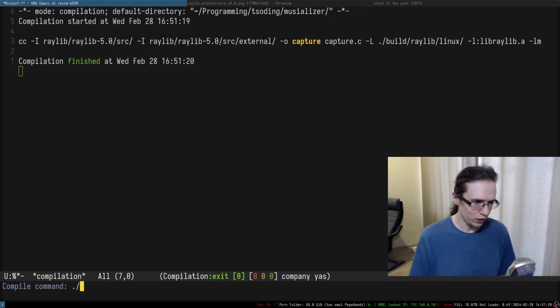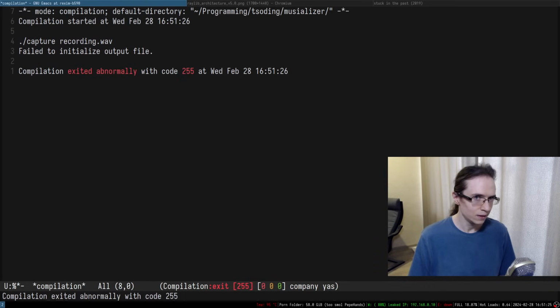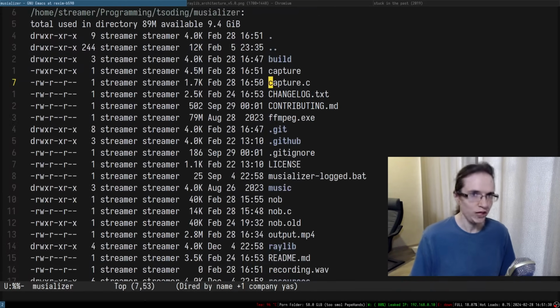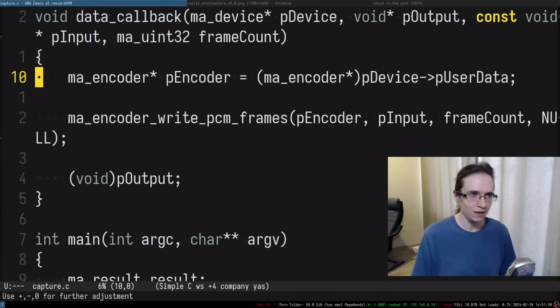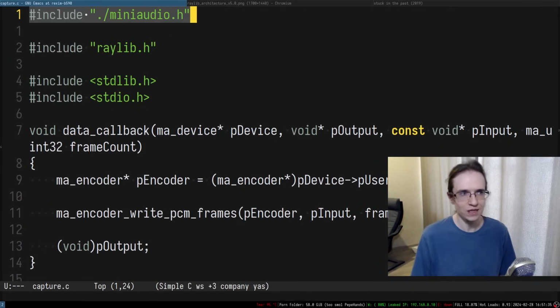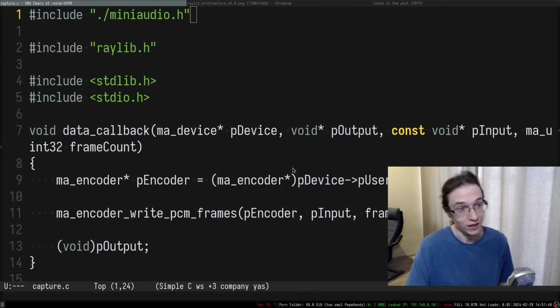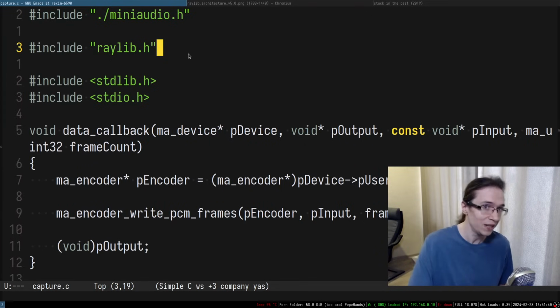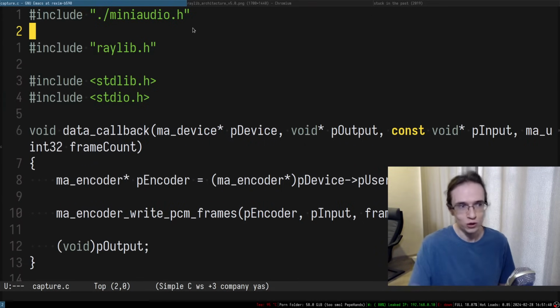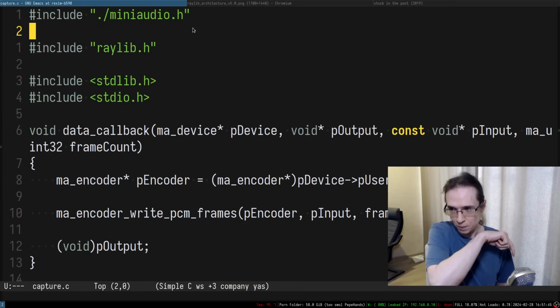All right, so if I now try to use the captcha recording, it doesn't work. Nothing changed. Literally nothing changed, except we're not using the default implementations of miniaudio that come with miniaudio. We're using the miniaudio from the raylib source code.